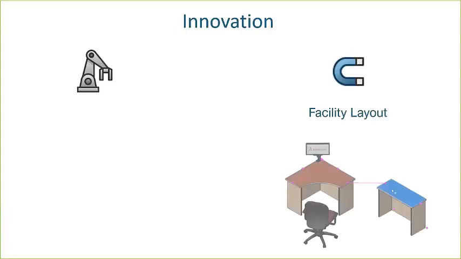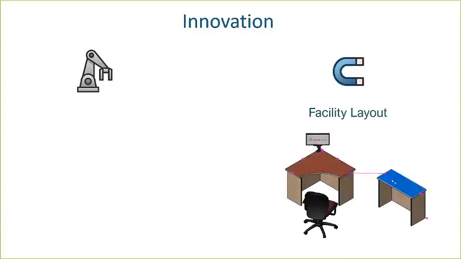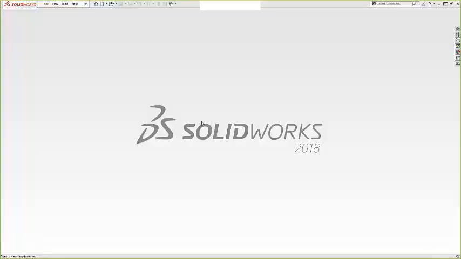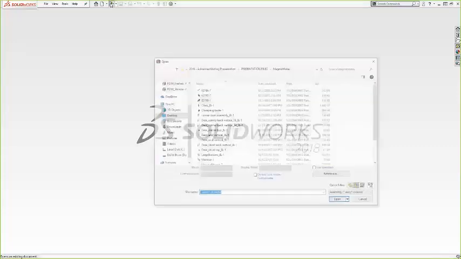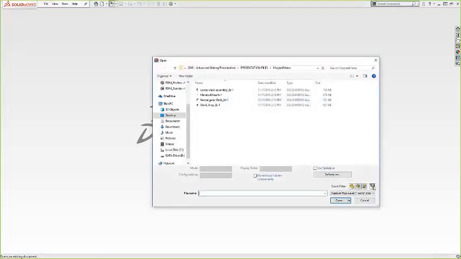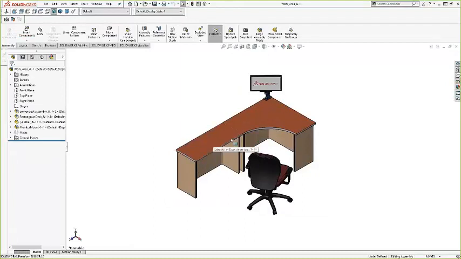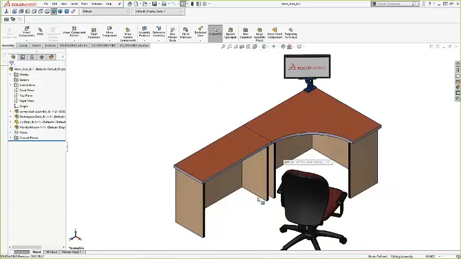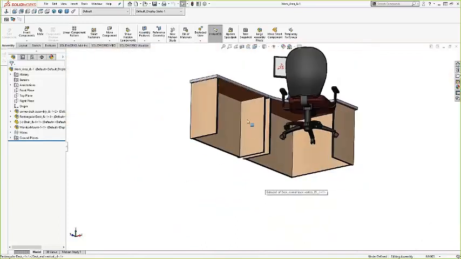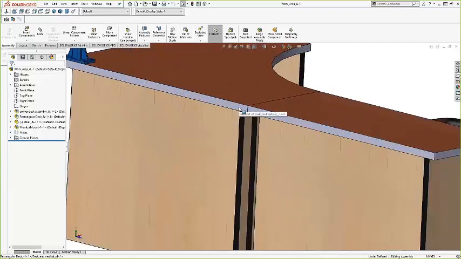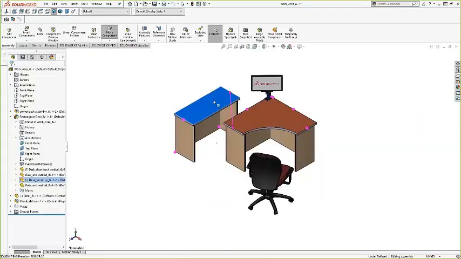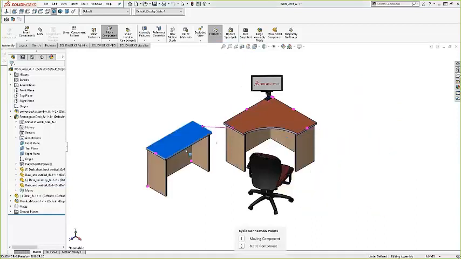Just bring my next part in and snap it into place when it finds the next magnet that it can snap to. Bring in the set of drawers, and we can really get a nice customized overview design of what we're looking for. We can have multiple ground planes, like you have different floors in a plant, or in my case here, we want to add another monitor mount to the tabletops. I can go in, and you can see I can toggle between the different magnetic mates within each of the components and just snap that into place. Let's say I want to move it over to the other side. You can see it just tries to snap into place with the next one it finds, and I can toggle back and forth to get it to line up how I want it.